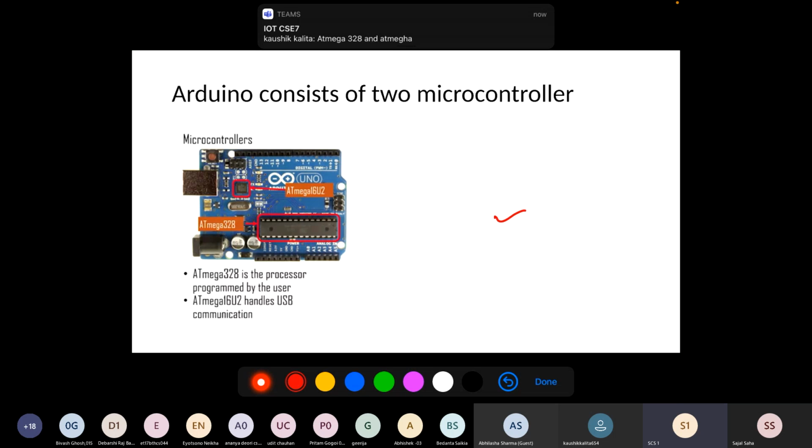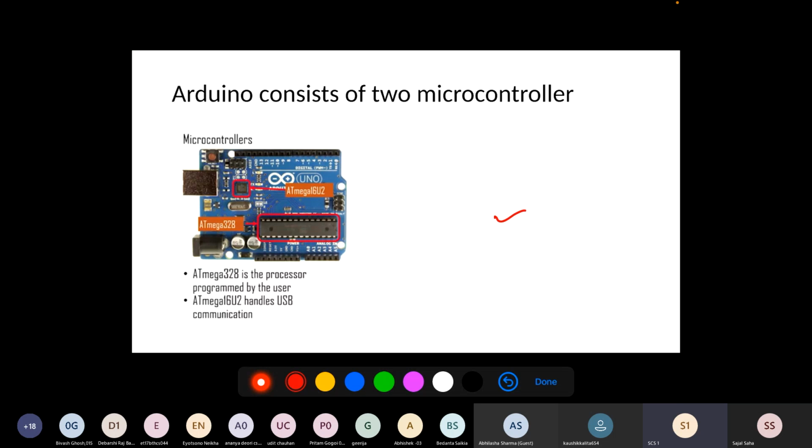One is Atmega 328, another is Atmega 16U2. Okay, so this question also comes in the exam.